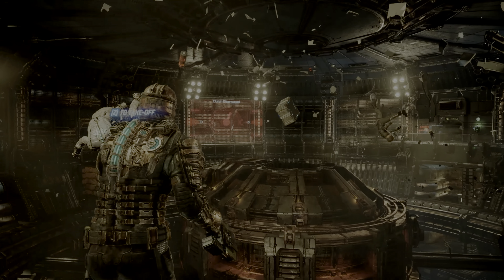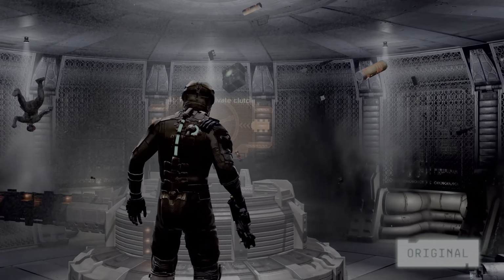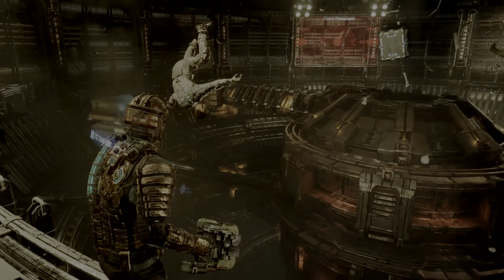Our last stop is the centrifuge. It's offline, and the Ishimura is getting dragged down to the planet below. Please attach generator modules. We've added so much detail in here.